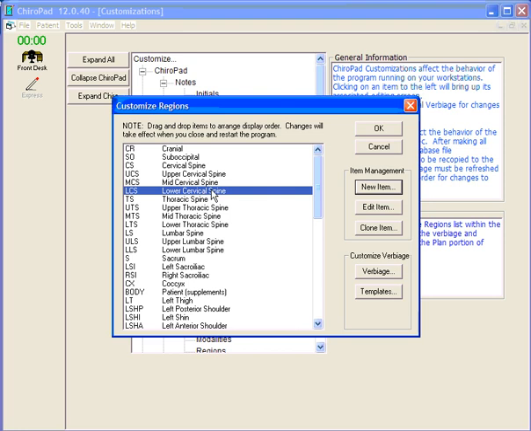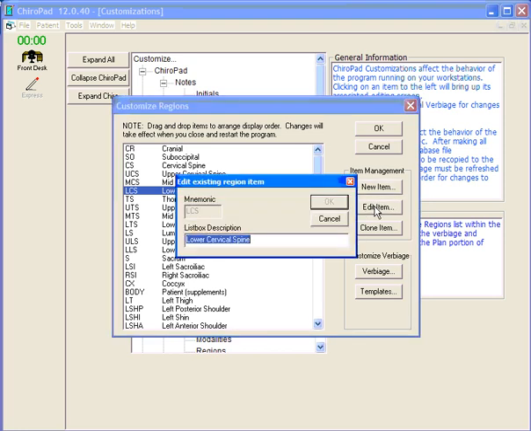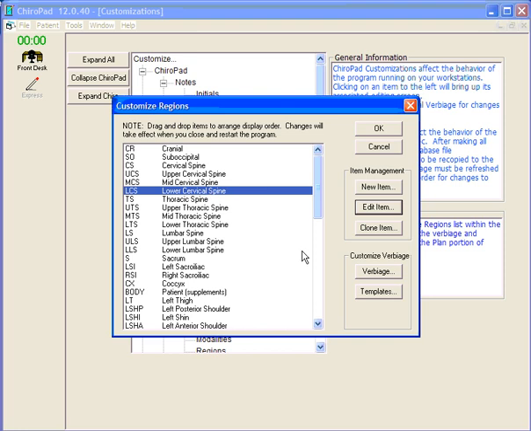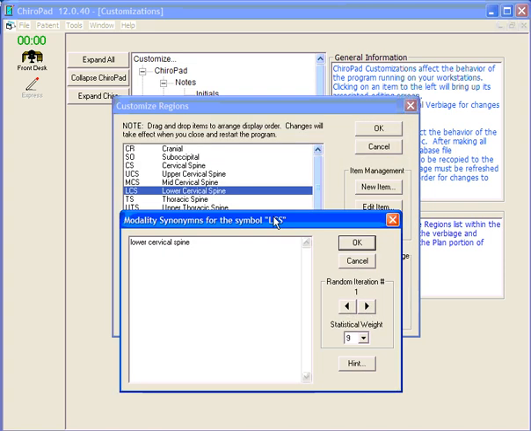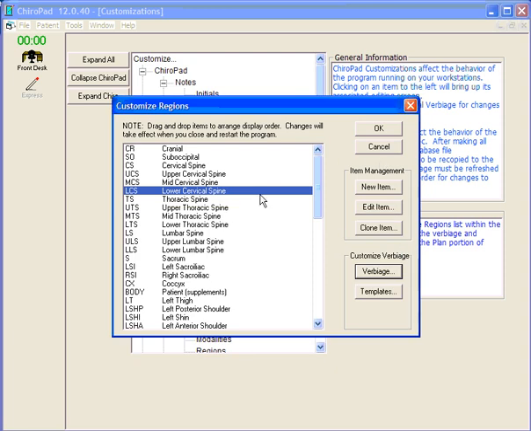If there is a reason to edit the item, editing means that you simply change the name. For each of these items, you also need to have a certain amount of verbiage for it. So if you click on it, you can give it whatever name you need to. For most items on this particular list, there are not too many ways of saying this particular body region. Once you're finished on this screen, just click OK.